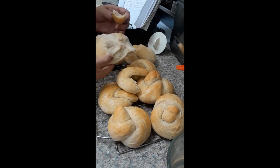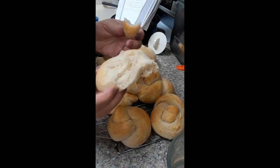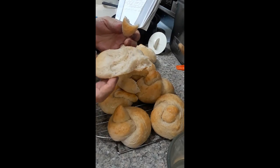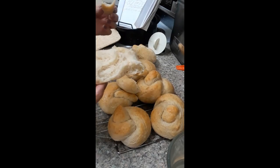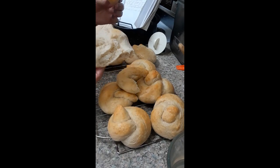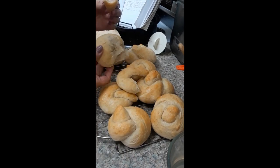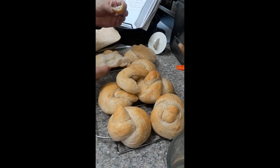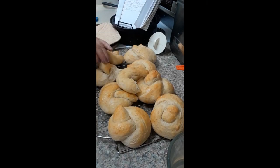This is white bread flour. I don't know if you can see the little specks in there, but my starter I make with whole wheat flour. So if you're wondering about the specks in there, it's not whole wheat flour, it's just whole wheat starter. That is so good. I'm happy this turned out. Let's see how they like when they're fully cooled.